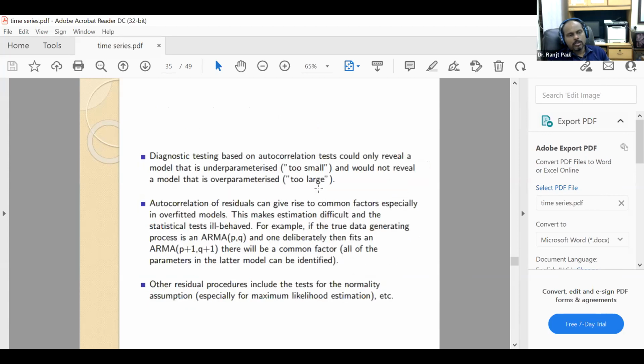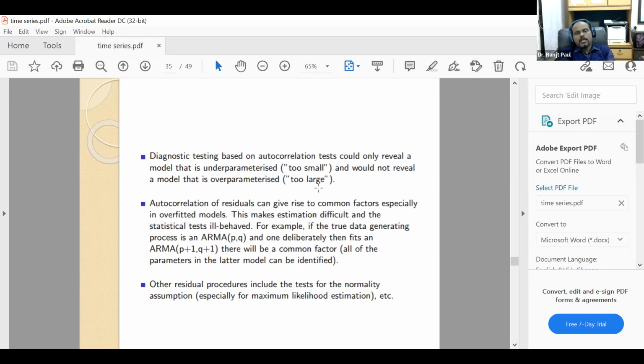First of all, if we plot the residuals, we may get a guess whether the residuals have any pattern or not. If there is a pattern in the residuals, then we can see that the model is not adequate. That means some information is still there in the residuals, which could have been extracted by fine-tuning your model.